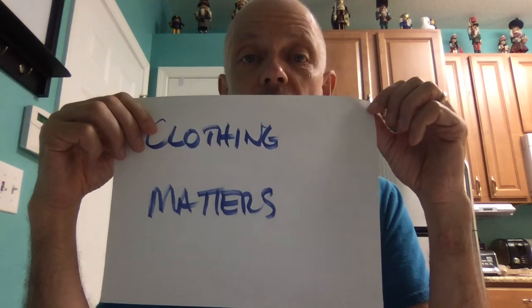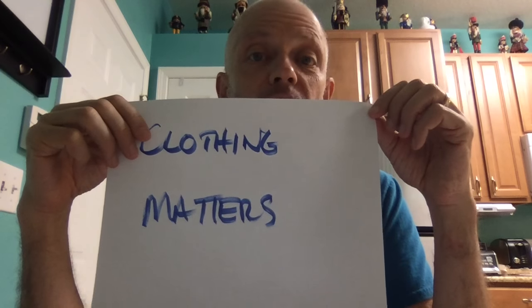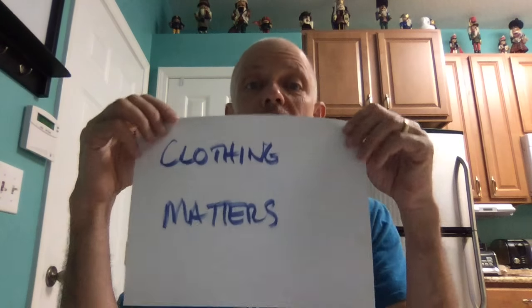So clothing matters. Obviously, you want to wear ideally dry fit materials that wick the moisture away, something not too form-fitting. Don't wear dark clothes. It's amazing how often you'll see people out running in the sun wearing a black shirt and black shorts. Try and wear lighter colors. Try and wear as little clothing as you can get away with, because that clothing just gets wet and it kind of sticks to your body.